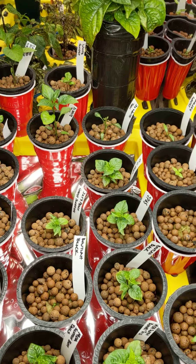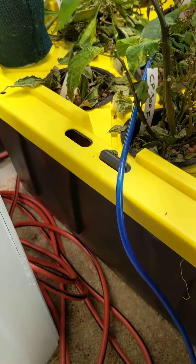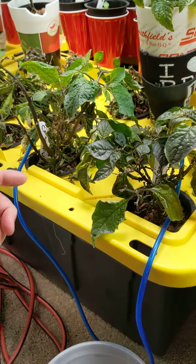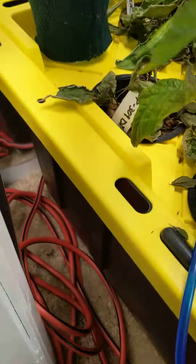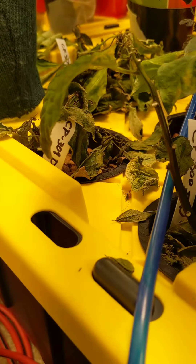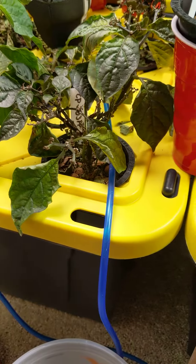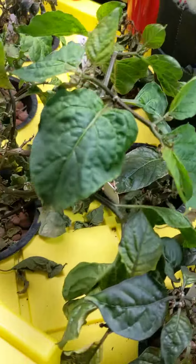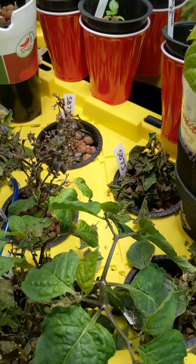One of the hazards of hydroponics is nuking your plants — which I did. I overfed some plants. That guy is my Fatali White, which I was super proud of. Absolutely nuked it, and he's kind of bounced back a little bit. Also messed up my Devil's Rib — another Devil's Rib I had to take out. That's my Pimenta Puma that I killed. This Pimenta Puma is trying to hang on. The Scotch Bonnet 7 Jonah kind of got taken out too. This purple ornamental is also trying to hang on.